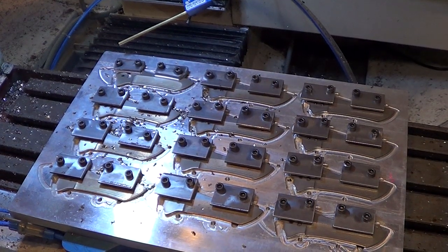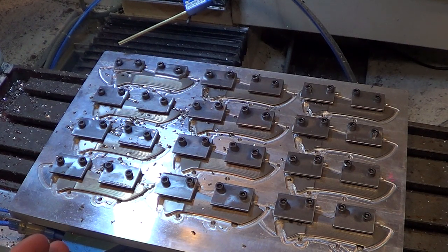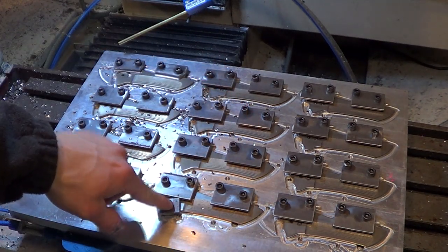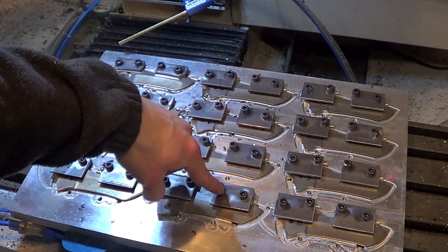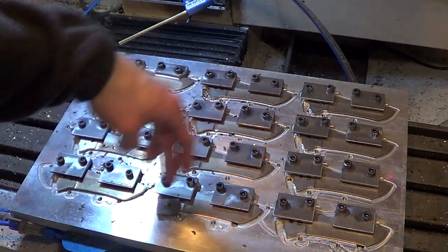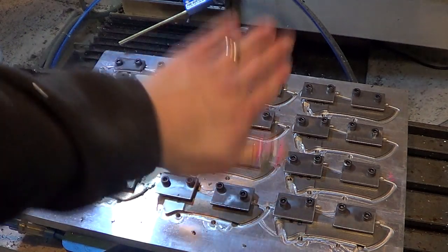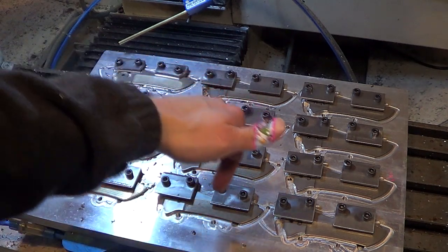Right now all the blades you see there are just acting as spacers. In the final, when I actually machine the blades, I won't be using two clamps per blade — I'll just be using one of my old-style clamps on the back end of the blade, and then on the important end I'll be using one of these two-bolt clamps. So you can see the two bolts hold it very snugly right where all the milling is taking place, and then the last one just keeps the back end down from buzzing around. There are two clamps because this fixture is designed to flip the blades over, and the other clamp is a mirror image going the opposite way.